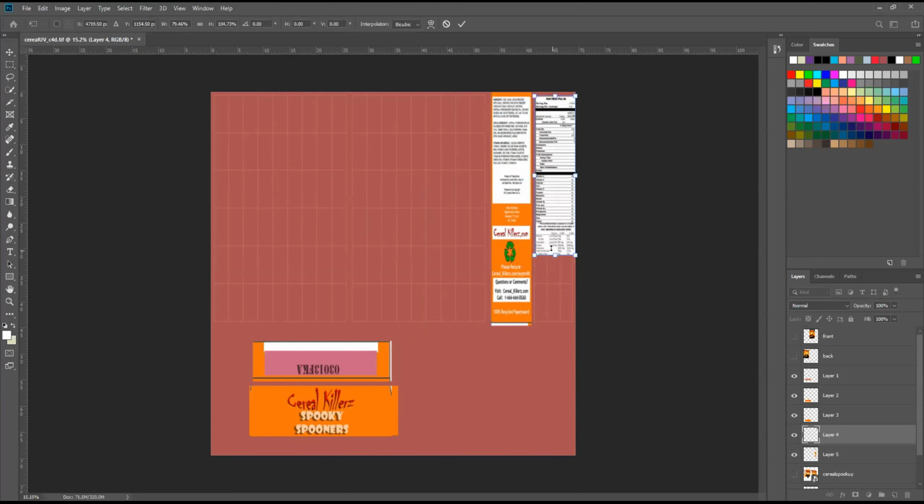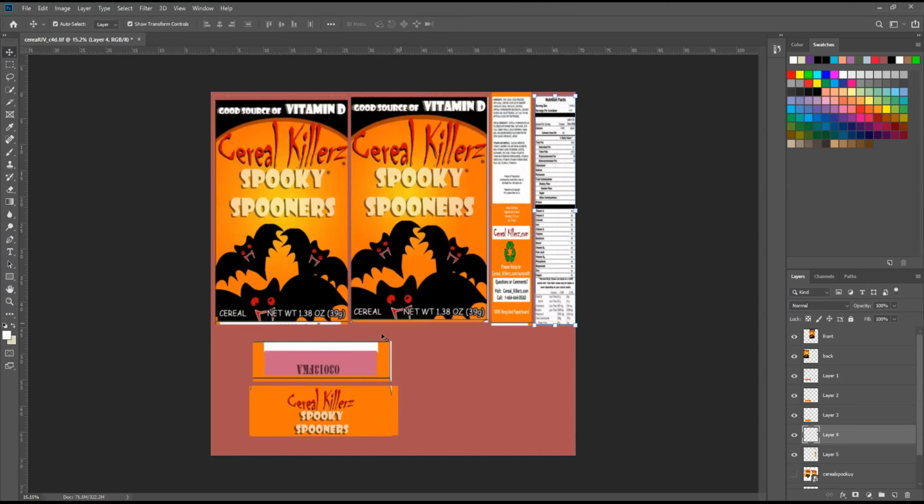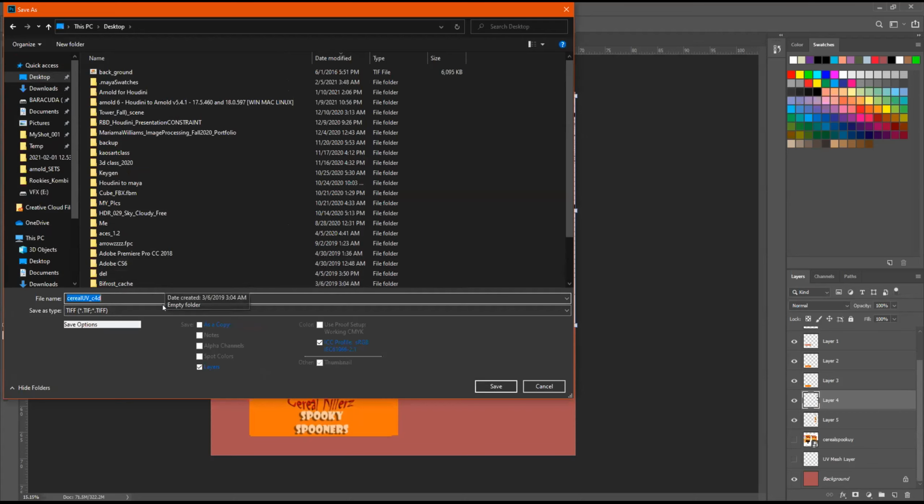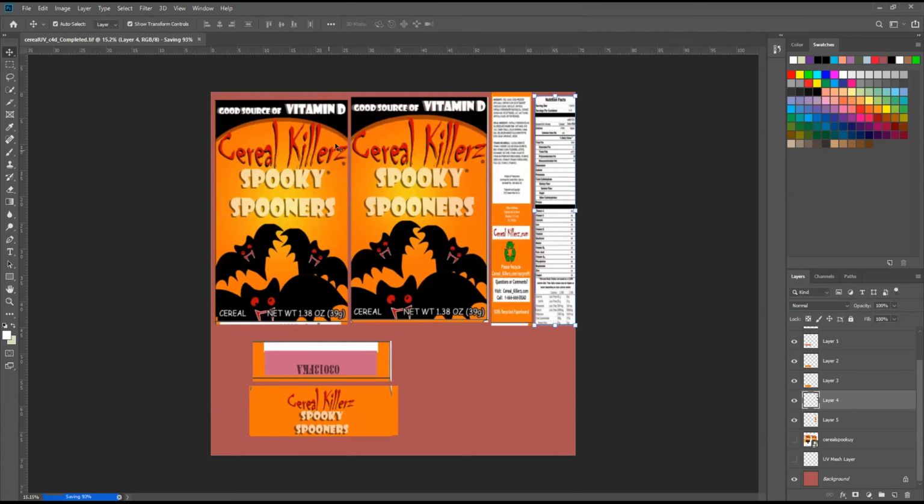This texture doesn't look like a legit cereal box texture, so I don't think that's why the dimensions are a little bit off. But yeah, this is what you want right here. So as long as we have all this, it's all good. I'm just gonna hide the UV mesh layer just because, and I'm gonna do File, Save As, and I'll just do desktop, and let's do Box UV completed. All right, I just typed in completed. You can name it whatever you want.